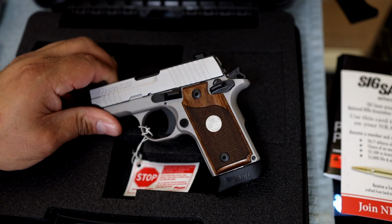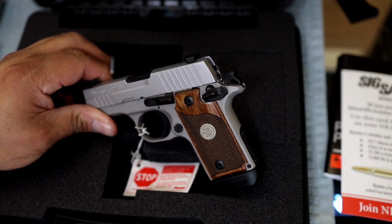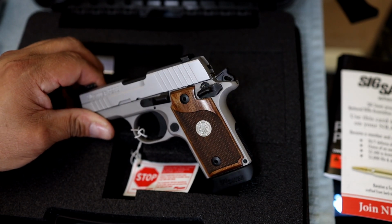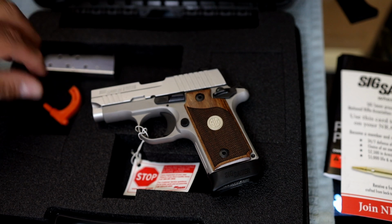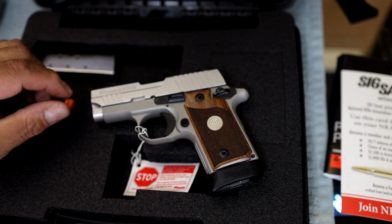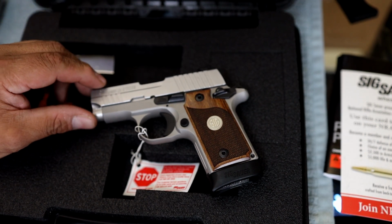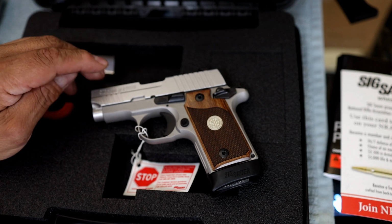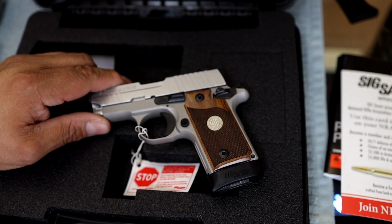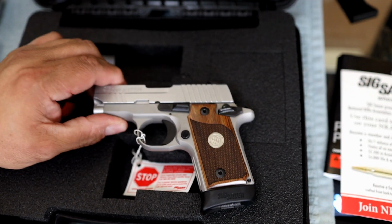So with my limited experience in the past 4 years with pistols, I don't have a lot, but this is what I chose, and I will put up a part 2, let you know how far I got, how much I like it. I wish it had a safety on the other side so I can carry both right and left, because I can use either hand. For some reason with sidearms, I'm good with either hand. In fact, I've been known to be better with my left hand at times. At the range anyway. I'm not under any kind of stressful situation.